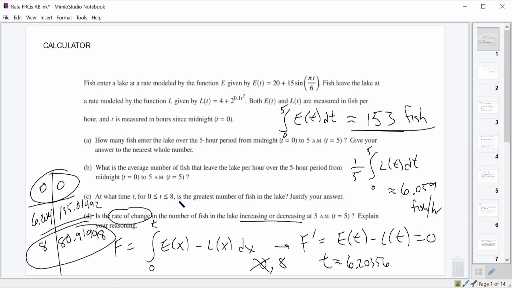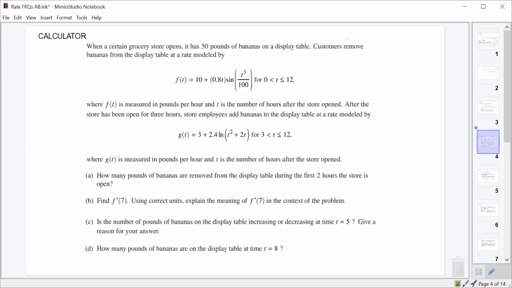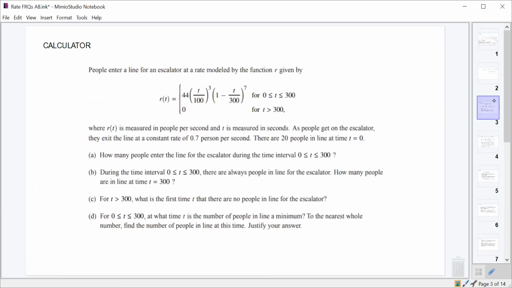That's excellent. All right, should we do another rate, or are we ready to move on to some series ones to start practicing? You guys want to do another one similar to this? Okay. What do you guys want to do? Escalator, bananas? Escalator? All right, escalator it is. Got something against bananas? 2 minutes, ready to go.